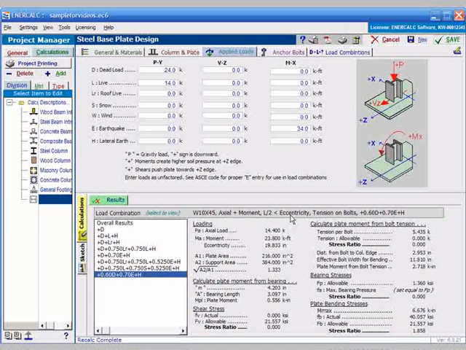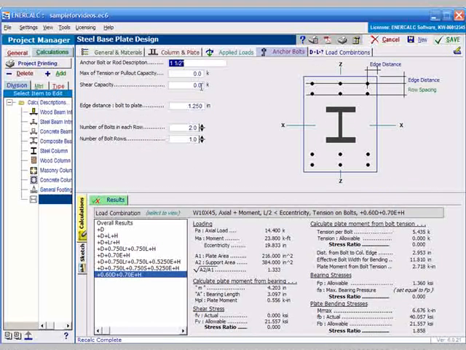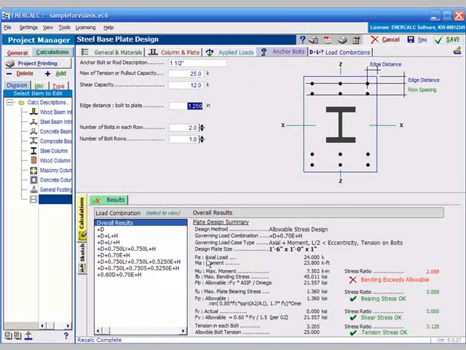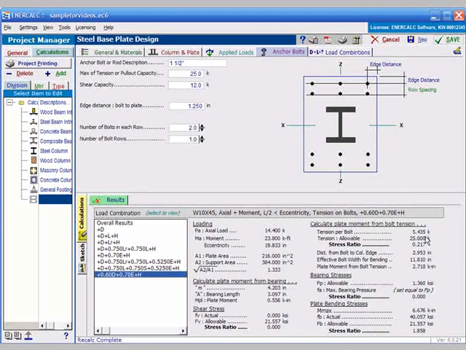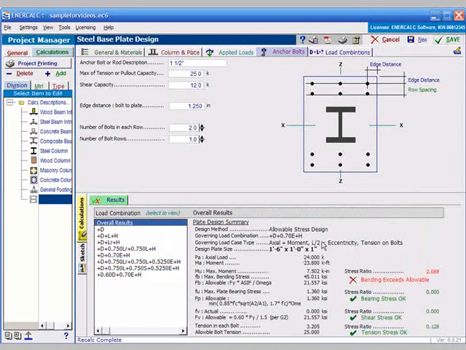Okay, there's a lot of moment. The eccentricity is way out there. We have tension on our bolts, and here we start having bolt information. There's no values here because I haven't entered in anything for anchor bolts yet. I'm just going to put in some arbitrary values, and then we can see tension per bolt, anchor bolt allowable is this. There's our ratios. So going down and looking at this, we have our overall governing condition here, which is showing us that it's dead plus 0.7 E is our governing condition.